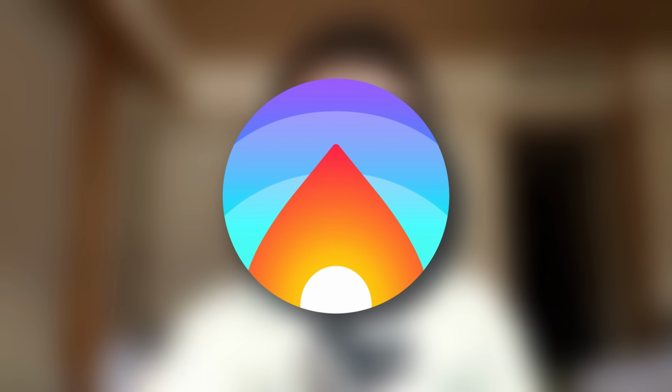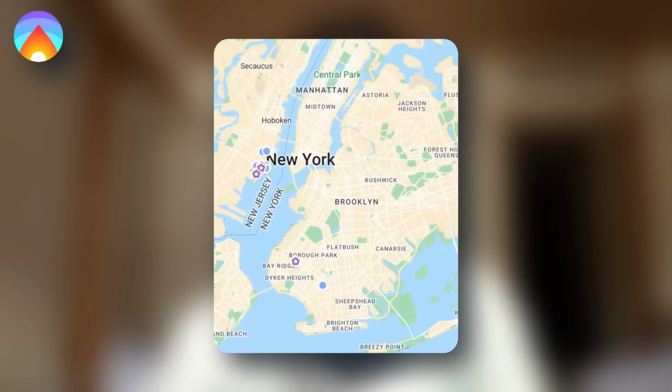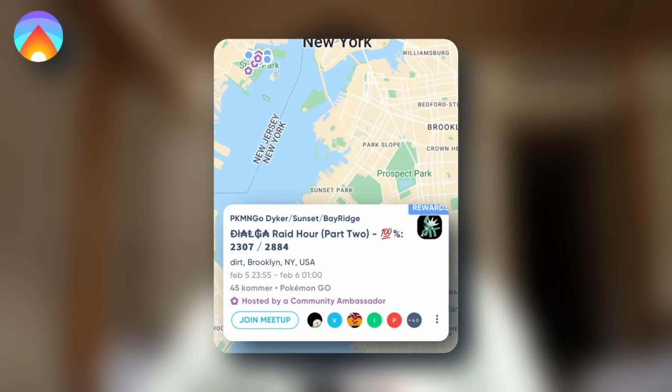Now, community ambassador meetups are the best thing to attend during this event. Go on Campfire and sort by meetups and look for a meetup in your local area that has the community ambassador sign and also the rewards sign. Once you go to these meetups, you can go ahead and check in and get access to the rewards.